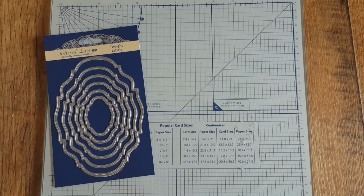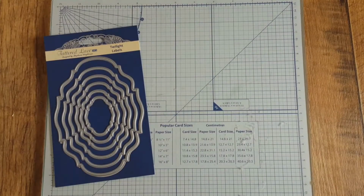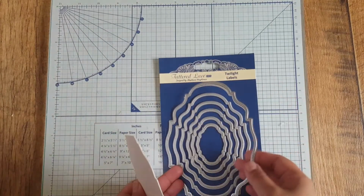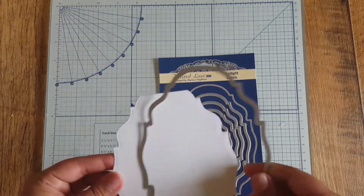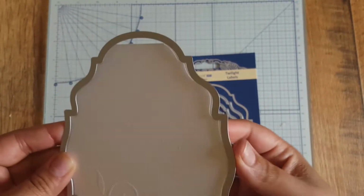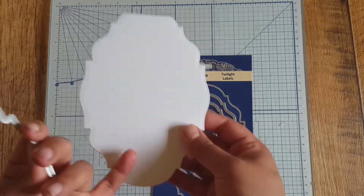So what I've already done is I've used this beautiful glittered card to create my card base, and all it is is a folded piece of card, and you take the largest die, which I've done with this one, and I've just cut it where the hinge is uncut, if you see, and that's given me a shaped card base to work with. The glitter I'm going to leave to the back.